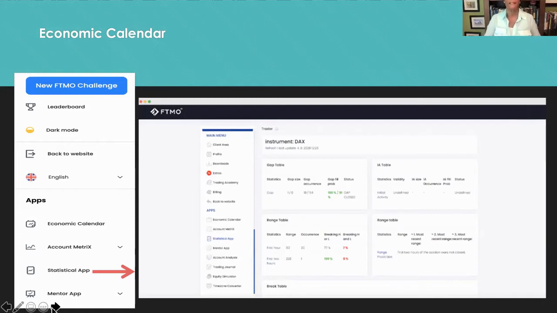I would get knocked out of the trade too easily. If I was keeping track of all that on this statistics app, that would have reflected it and helped me to increase my stop loss.